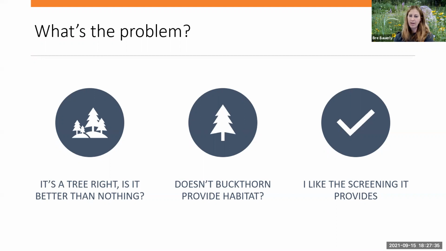Buckthorn doesn't provide great habitat to our native wildlife, whether it be birds or deer or rabbits, and certainly not pollinators either. It can form really dense thickets and doesn't allow regeneration of native understory or native woodland sedges or wildflowers.